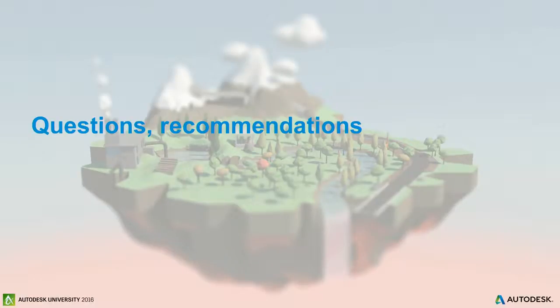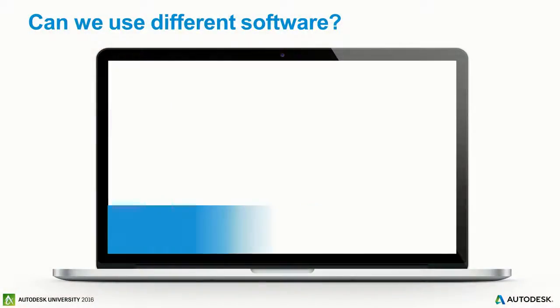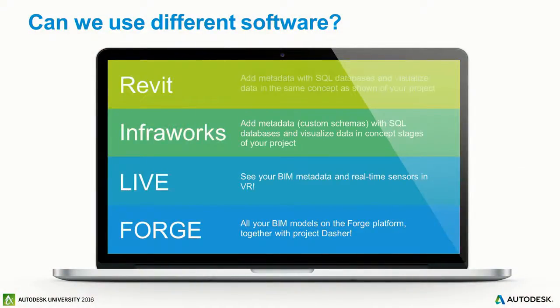So this actually brings an end to this presentation, and I only have one real recommendation. I looked at Civil and Navisworks now, but there are a lot of different software packages you would want to use this with. First, if we think about BIM, there is Revit, so you could add the metadata there as well. It's no problem. It's the same thing we do in Civil. In InfraWorks, we could do that as well.